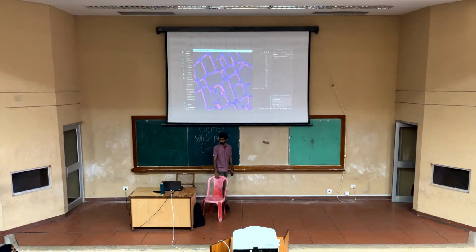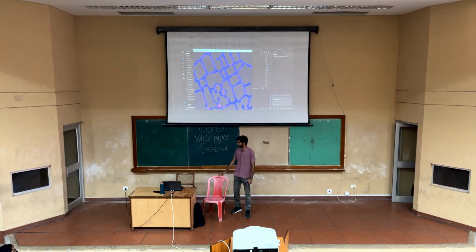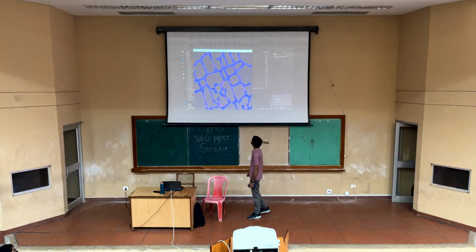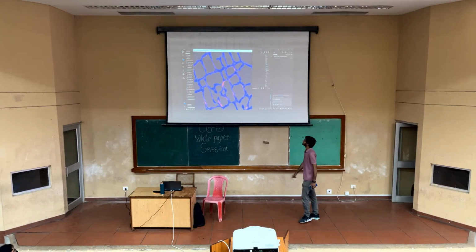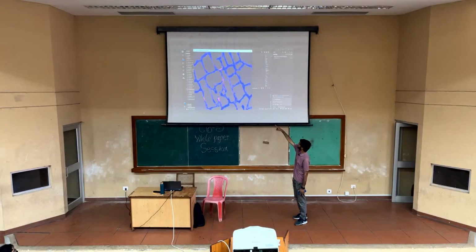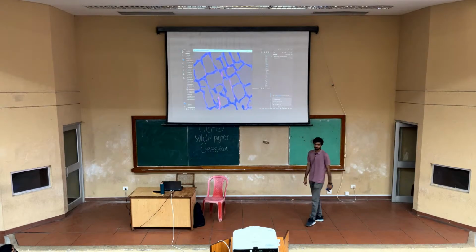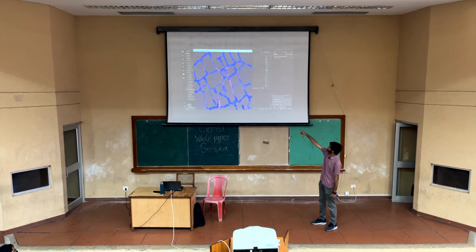This is the simulation after we have implemented all the core features. As you can see, in the red areas, the heat maps are getting generated. Using my cursor, I can also block some paths and see how the simulation reacts.